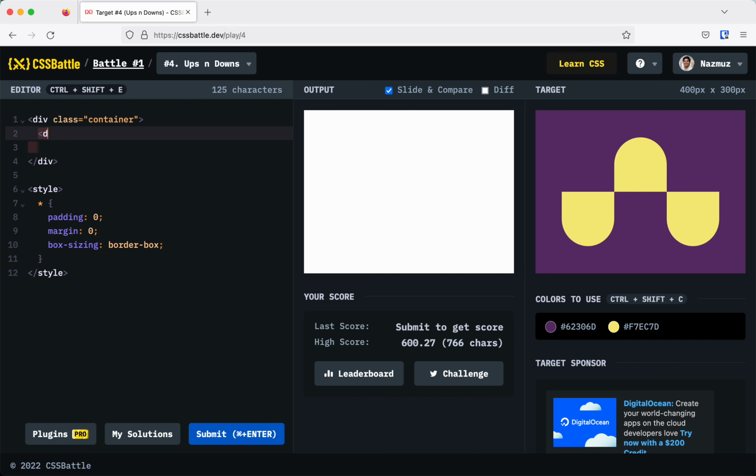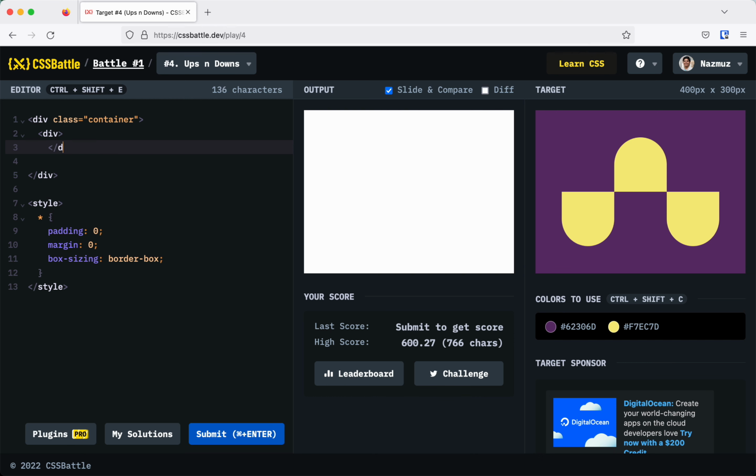So we'll have another div in here, and we're going to give this a class of something like parent container, but more like, I don't know, let's do shapes. What do you go, ups and downs? I'll just call it shapes-container. Maybe there's a better way of naming it, but I'll just go with this one for now.